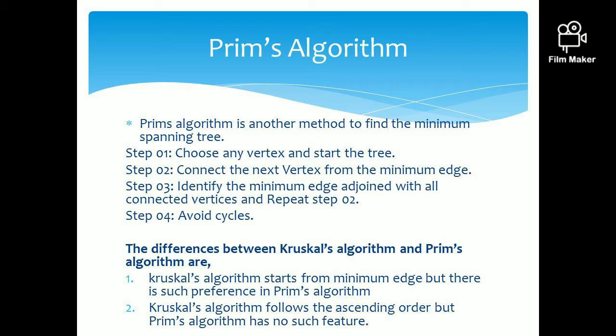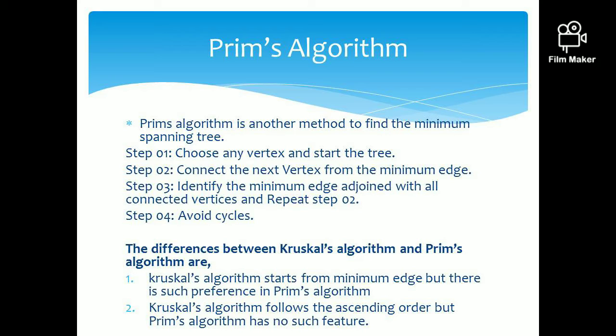When you are connecting such edges, you will realize that certain edges continue up with some kind of cycle. You know that for a tree, you cannot have any kind of cycle. Therefore, if an edge would create a cycle, omit that edge and repeat step number 3. You have to follow this sequence until you complete the minimum spanning tree. The short form of minimum spanning tree is MST.